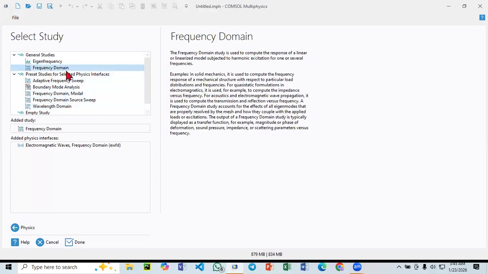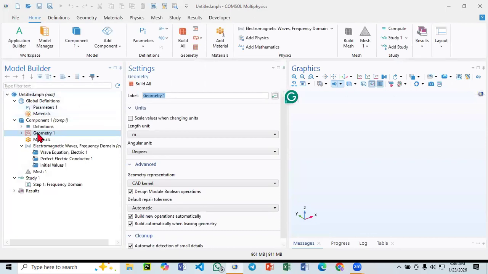For now, we can select frequency domain. So double click here, actually. It will take a bit of time. Here we go. So now, what you have to do?